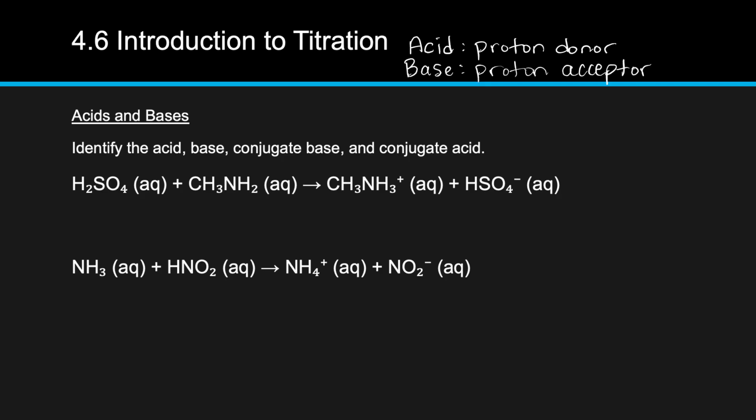For me, it's a lot easier to identify the components of an acid-base neutralization if I know and identify the conjugate acid-base pairs. What I mean by that is if I'm looking at H2SO4, its conjugate acid-base pair is going to be the product that's only differing by a proton. So that would be this HSO4 minus. As you can see, it lost a hydrogen when it became a product, which means it was a proton donor. So I know this is my acid, and this is my conjugate base.